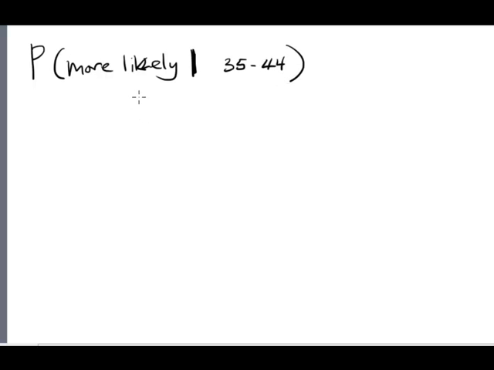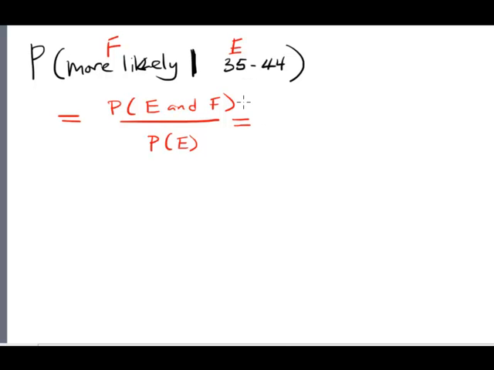Now that may look like what we started with a while ago, but it's not the exact same thing. This time, this is going to be my F, and this is going to be my E. And if you go to the setup, you'll see that I'm looking for the probability of E and F, again coming from the general multiplication rule, divided by the probability of E. And do you see that the probability of E and F was exactly the same as before? So that's my 372 over my total of 2287. But this time, the probability of E is different. This time, it's not going to be 1405.